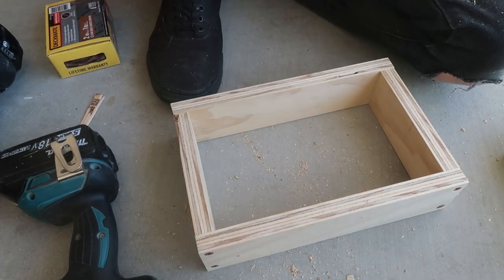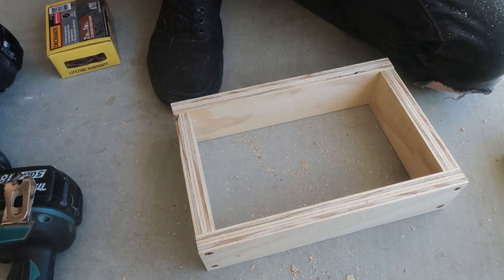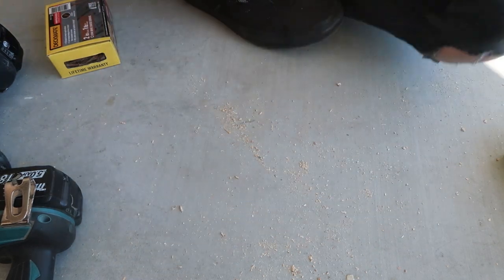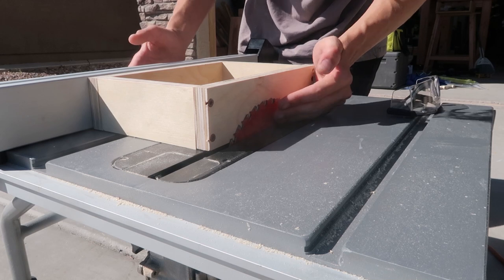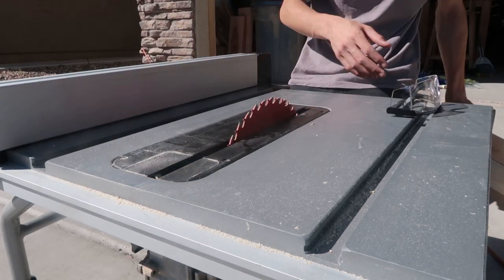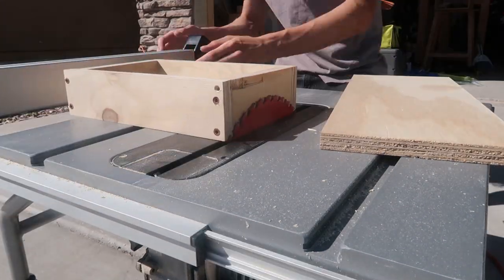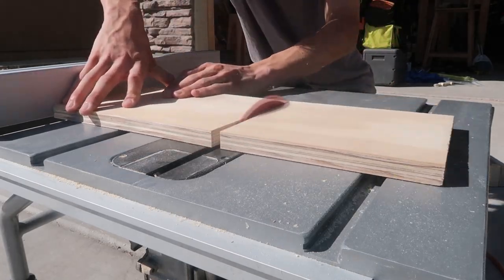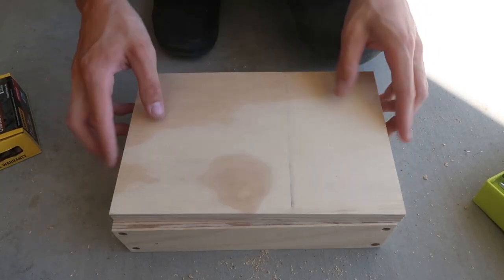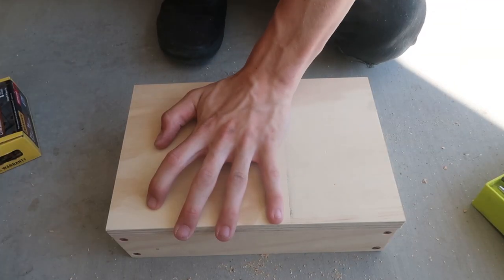Finished. Almost. So now I need to cut a piece that's gonna fit the base for it. So let's head back over to the table saw and do that. So now we've got our base. Just gonna go ahead, line it up, drill some holes.